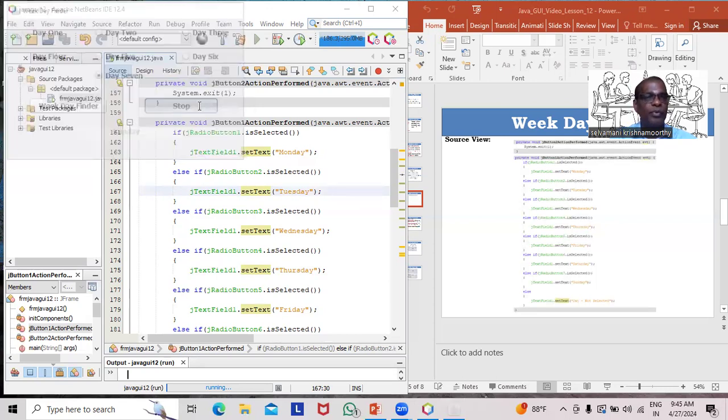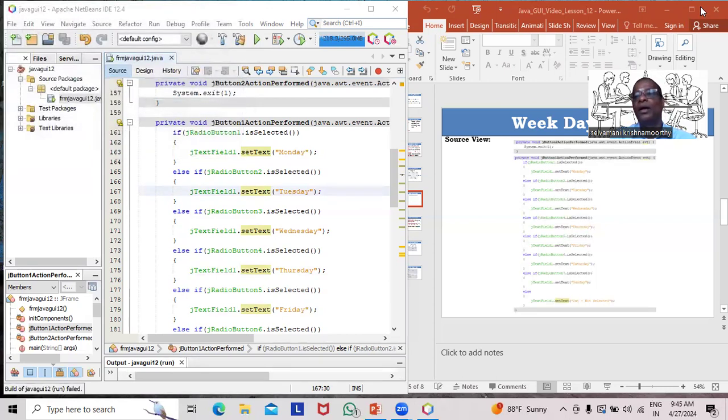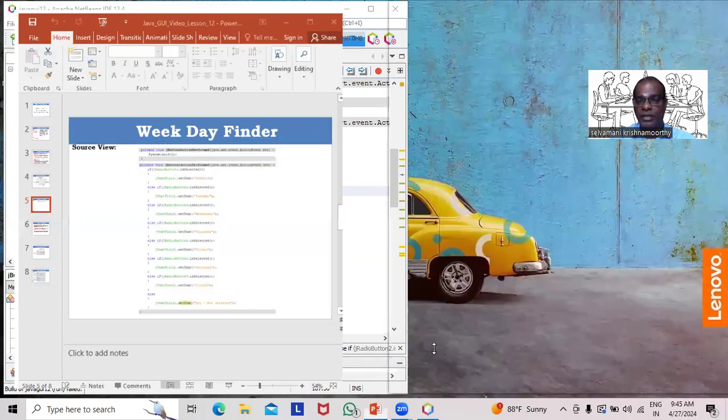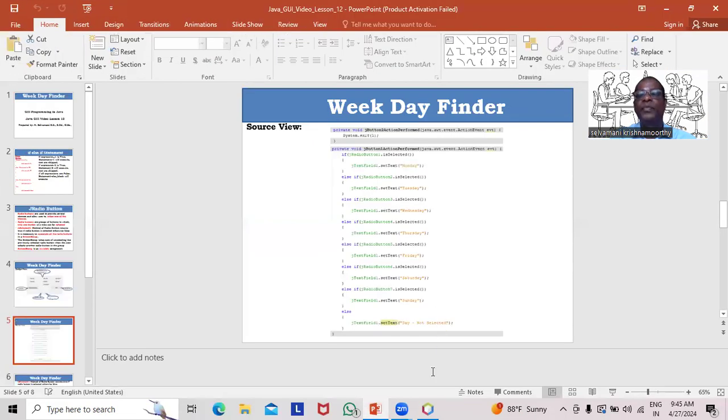So now stop means program close. Is it clear? So I hope everybody understands this program very nicely. Is it easy? By simply seeing this big coding, you may get confused, but it is easy to understand. Step by step, you need to follow. First, you must understand what an if, else if statement means and how it works. Then you must understand jRadioButton and button group. Other than that, everything is fine.